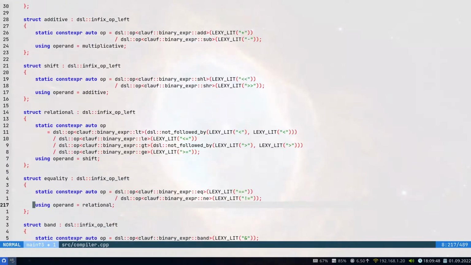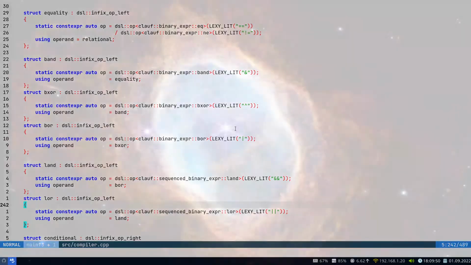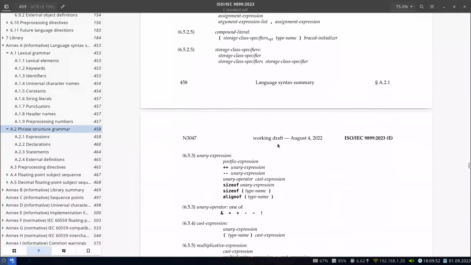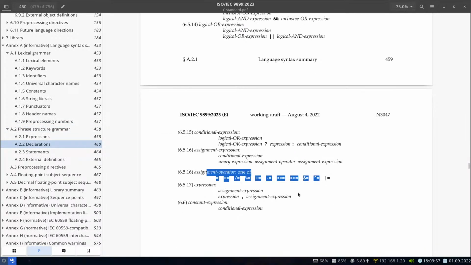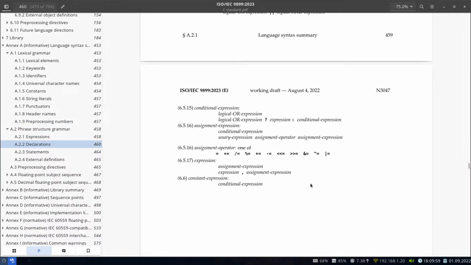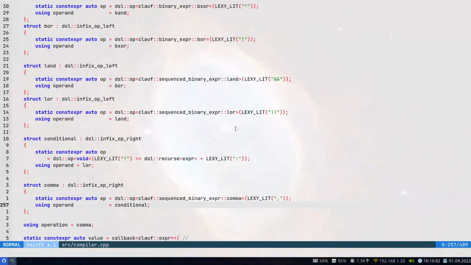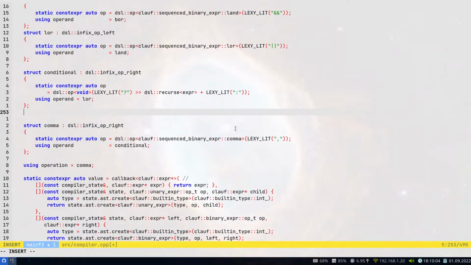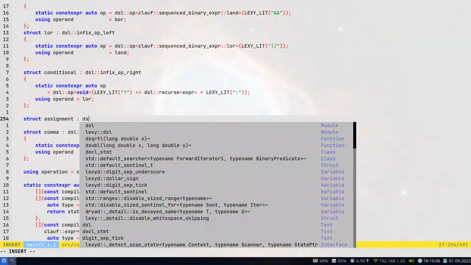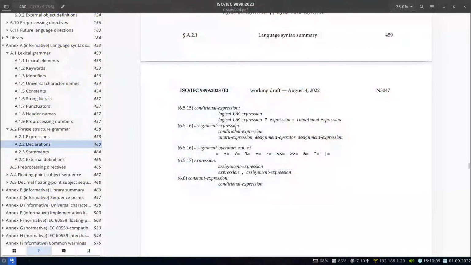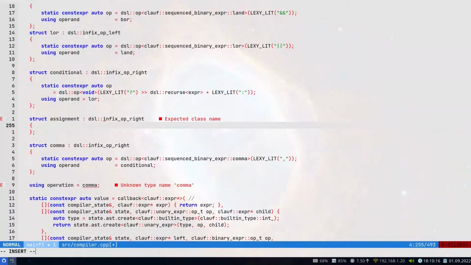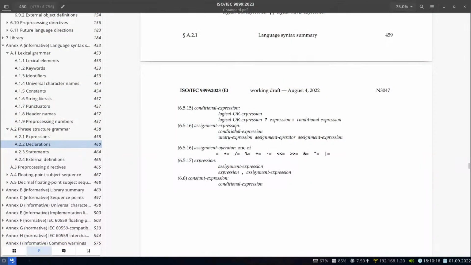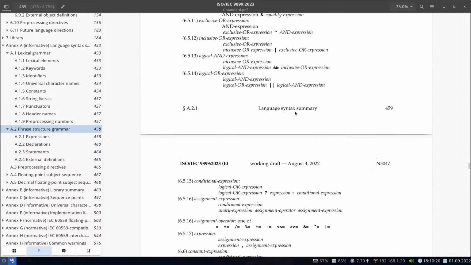We just need to figure out what's the correct precedence for assignment. So expression, we've got assignment all the way at the bottom, so right before comma. This is also a right associative operator, just like comma and conditional, but unlike the other one.